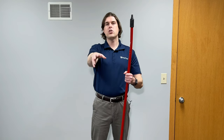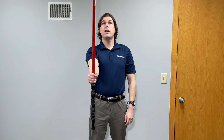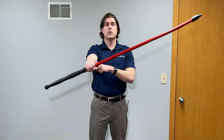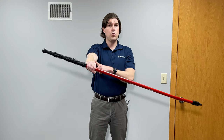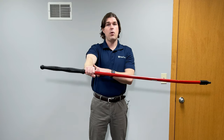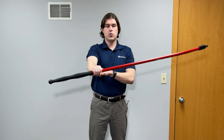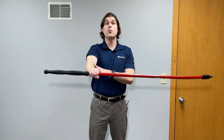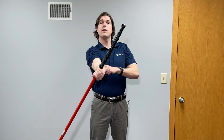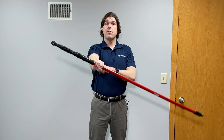For the next one, we're going to do pronation and supination — rotation into the wrist. Place the stick out in front with the tip pointed up towards the ceiling and the elbow straight. Rotate the stick inward as much as you can with nice, slow, controlled movements, going down as far as you're able to challenge yourself. Once you hit that point, take about 10 seconds to come all the way back up. Do this three to five times. You can make it more challenging by going even slower. Then repeat on the other side, driving it down as much as you can and taking your time coming back up — doing both sides for about five complete repetitions.